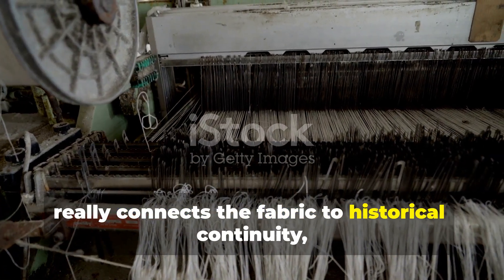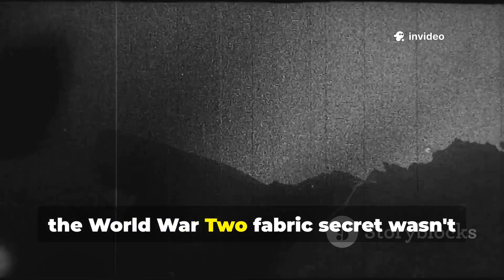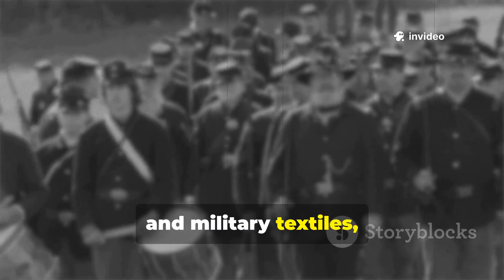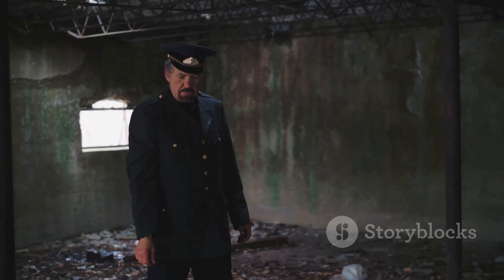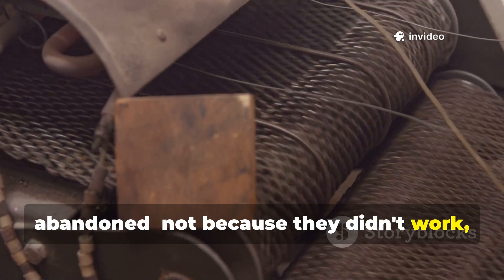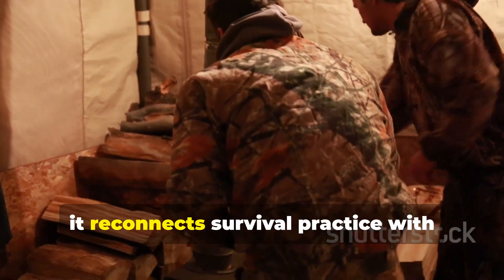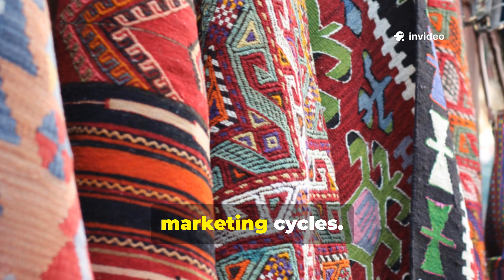The World War II fabric secret wasn't a one-time invention. It was built on centuries of experience with sailcloth, oilskin, and military textiles, all refined under the pressures of industrial demand. After the war, many of these fabrics were abandoned — not because they didn't work, but simply because plastics turned out to be cheaper and didn't need as much skilled labour. Rediscovering these materials reconnects survival practice with tried-and-tested historical systems, instead of just following the latest marketing cycles.